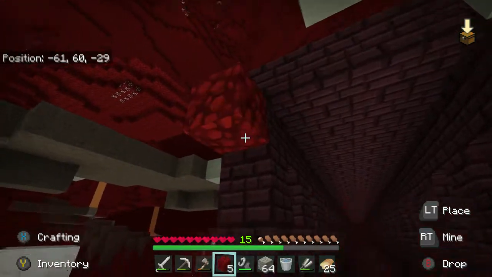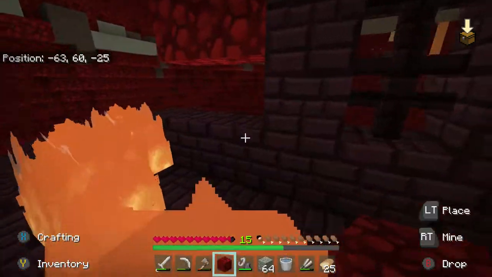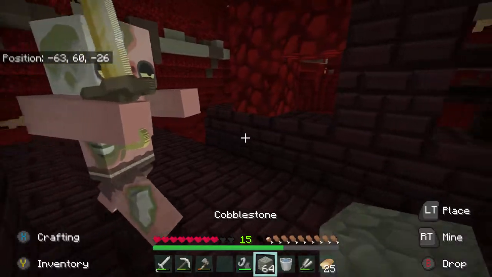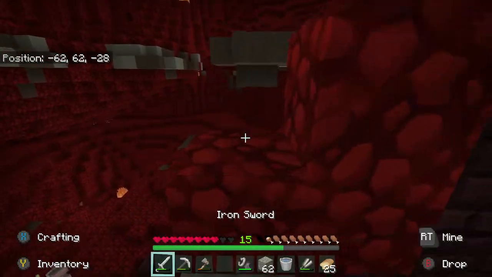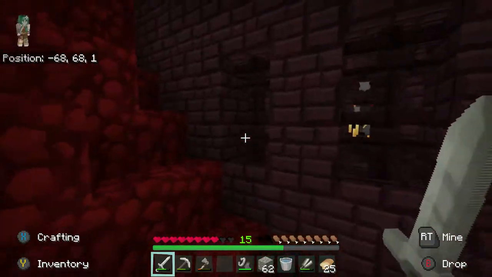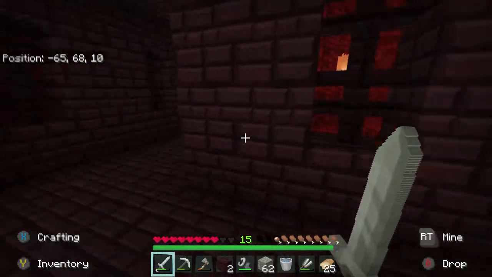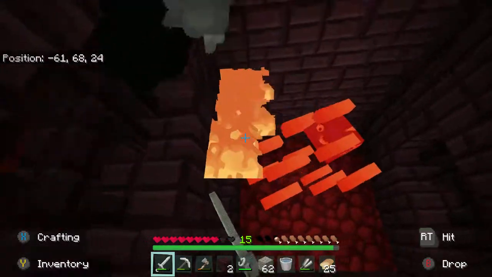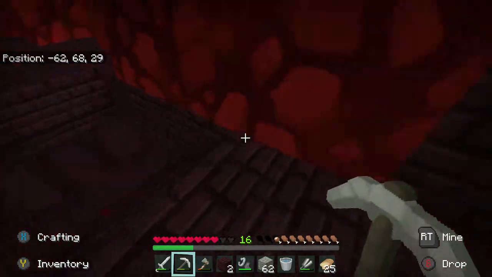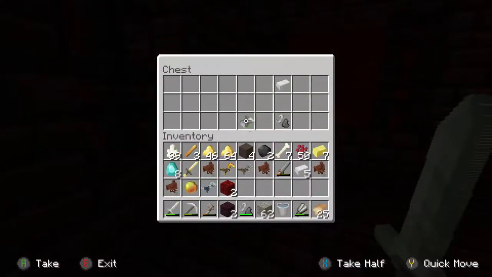Yes. Whoa. Ow. Fire, ow, much ow. Just let me get these things. Three blaze rods, that's pretty good. Ooh, nice, a chest we haven't looted.